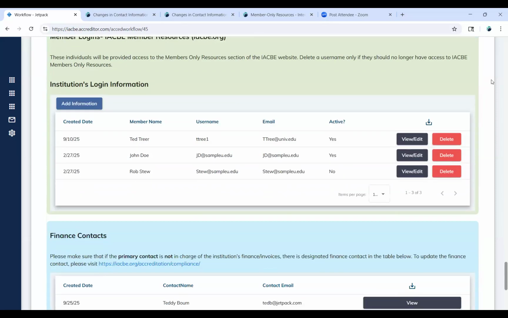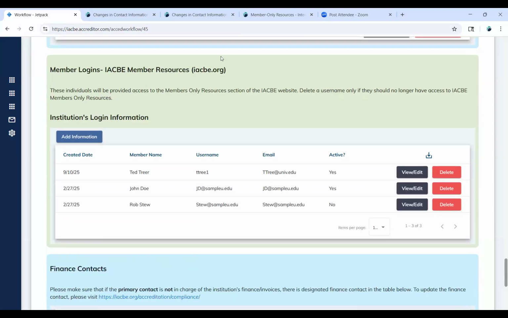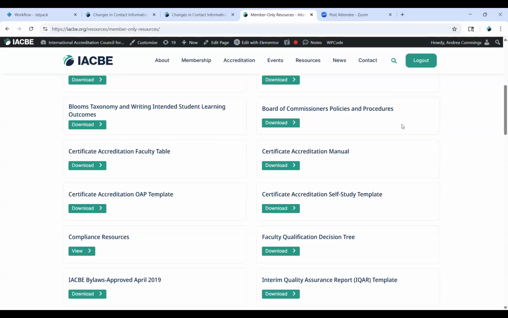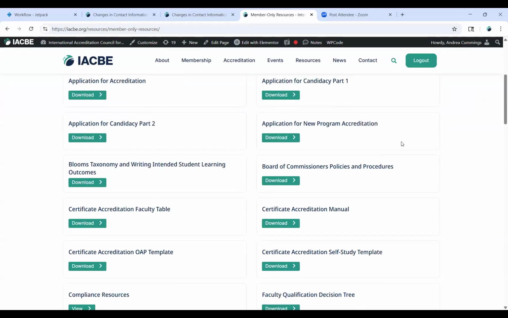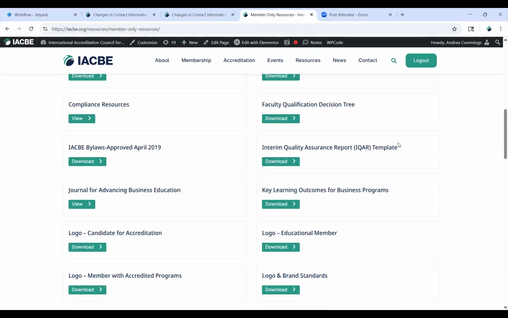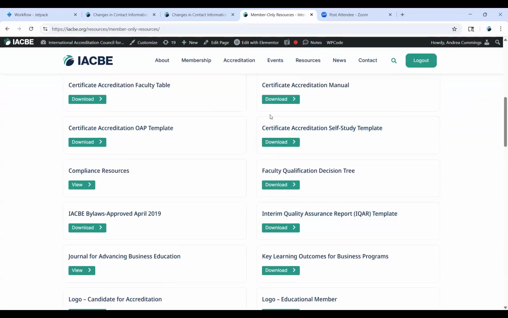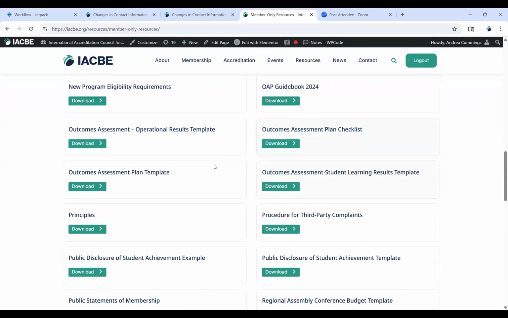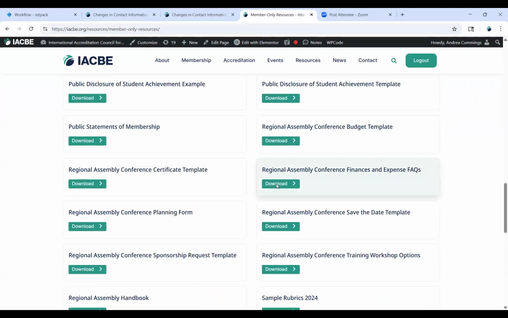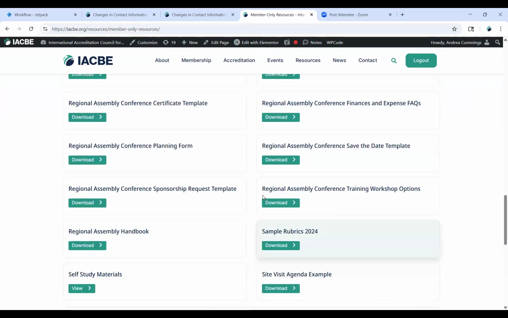Your members only resources access. This is the members only resources page of the website, the ICBE website. This is where all of your accreditation documents are going to be housed. So your templates, tables, manuals, logos, guidebooks, OAP template, all of those items are here. Your self-study materials are down here.